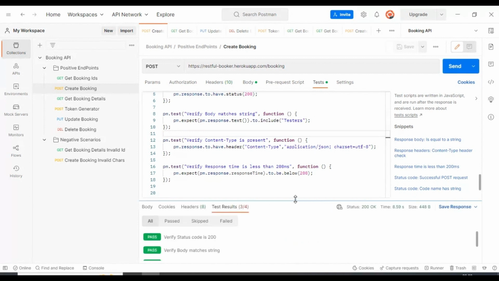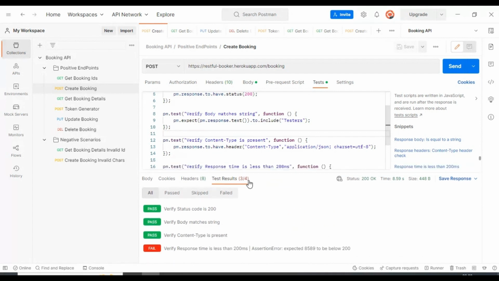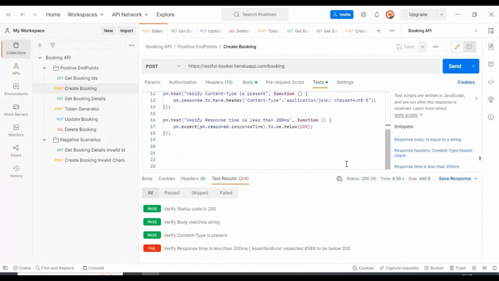If you look at this one, we have the total 4 assertions. Out of that, 3 are getting passed and 1 is getting failed, that's the last one. Actually the server response time is 8589. So let's specify 10,000 here.